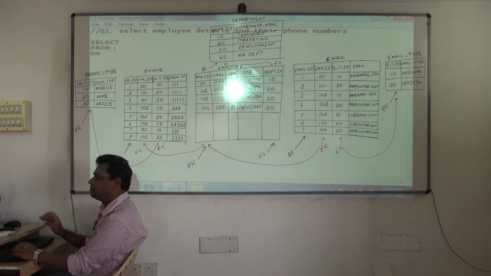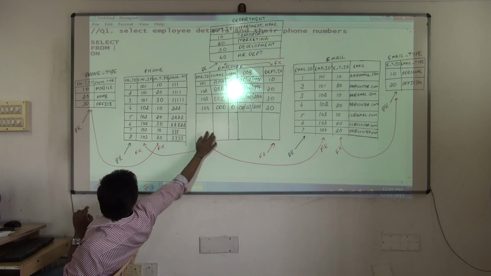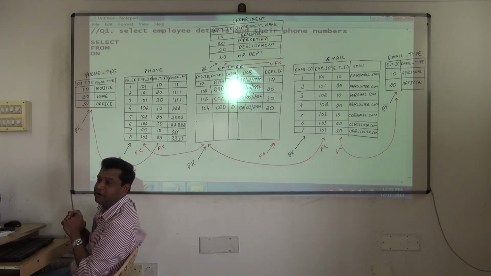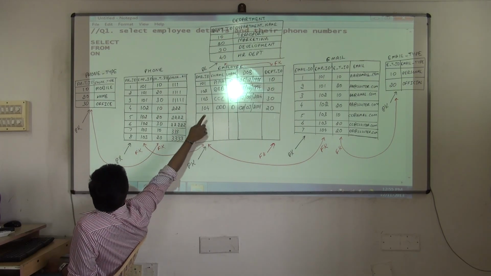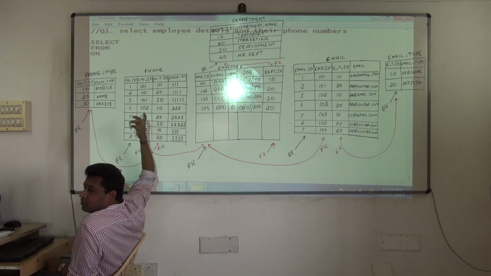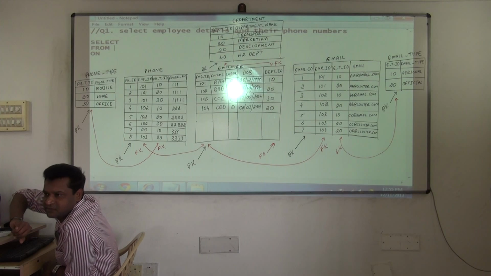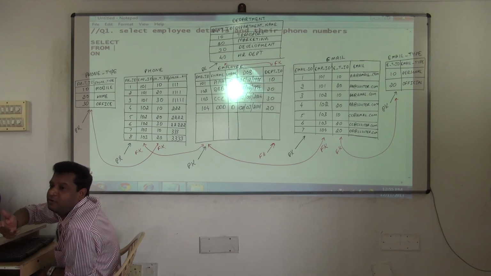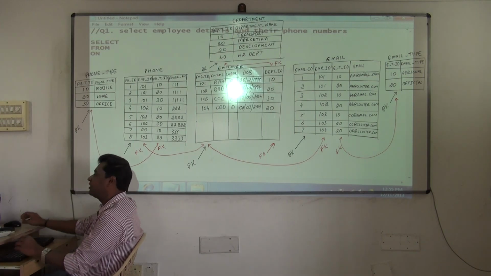So now which are the 2 tables you have to join? If I want the employee and phone, I have to join the employee table and the phone table, because I want employees and all their phones. Currently A has 3 phones, B has 3 phones, C has 2 phones. So I want all their phone numbers, but D should not be displayed. That's my requirement. So obviously I'll go for inner join, because if I go for outer join, I'll get the extra record. I don't want it, so why retrieve it? Simple. So I'll go for an inner join.